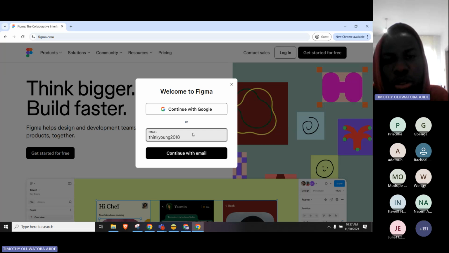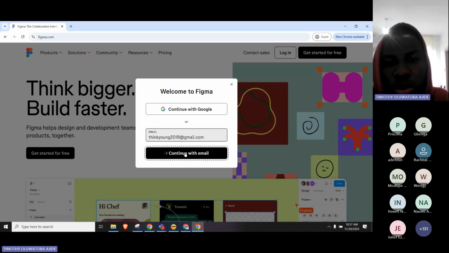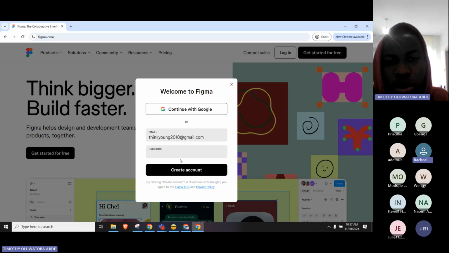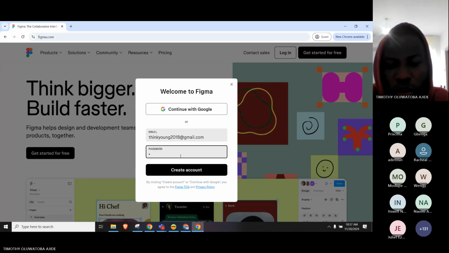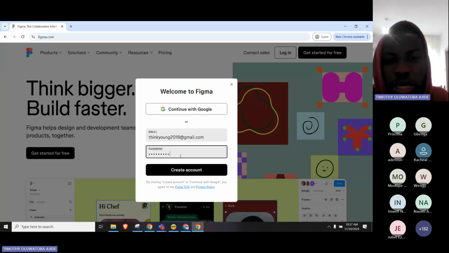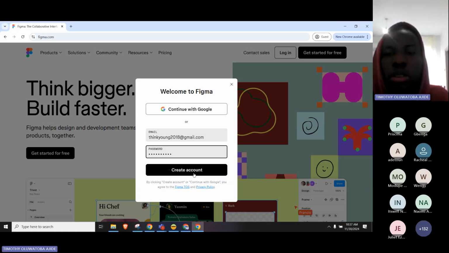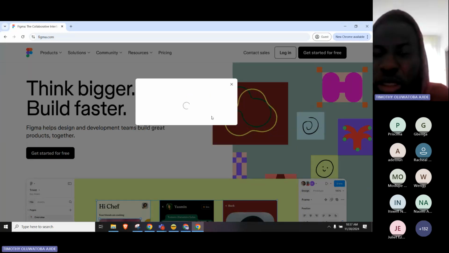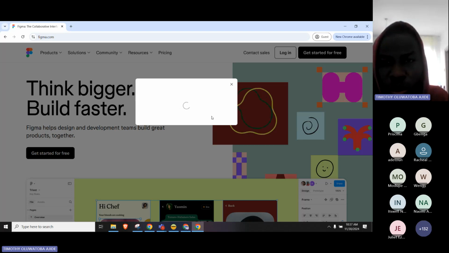So I'm just going to use this Gmail to create a demo account for people that are finding it difficult. Let's start from there and see how we can proceed.